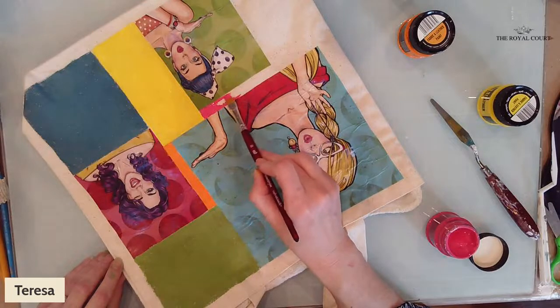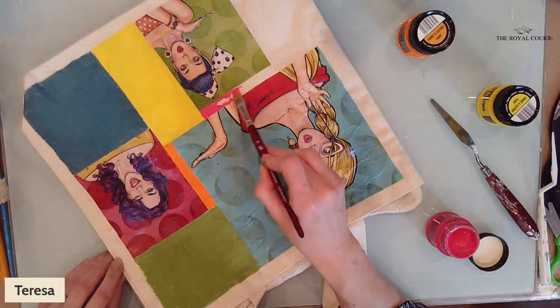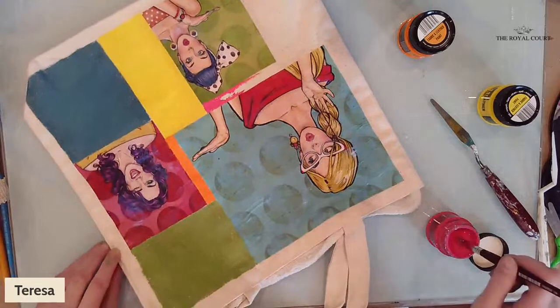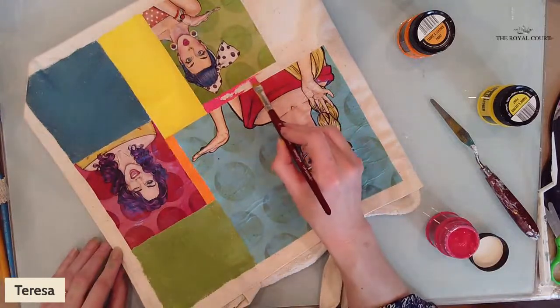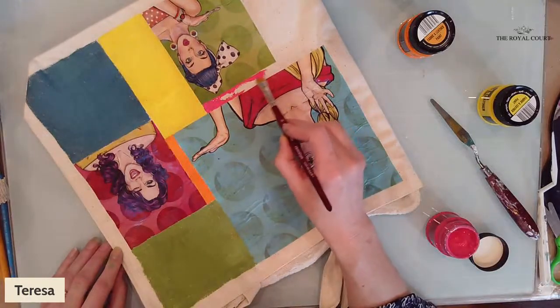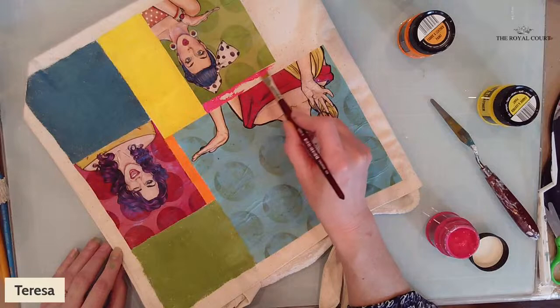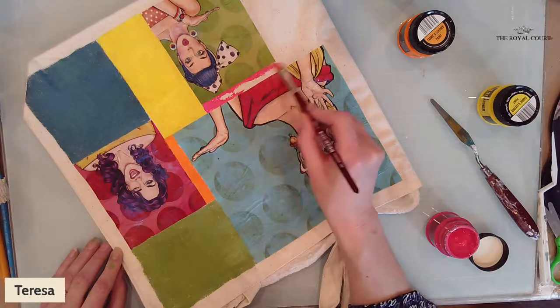So I'm not blending out any edges. I'm actually using the blunt square, straight lines here to my advantage. Normally, when I do decoupage and paint, it's because I'm trying to blend out edges and make it appear seamless. But in this case, we're doing something a little bit different.